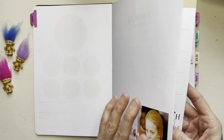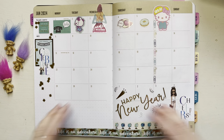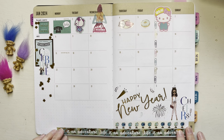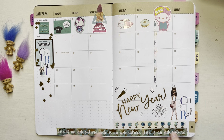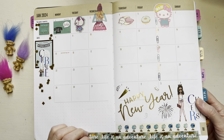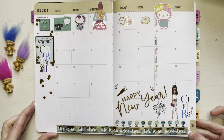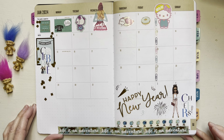A couple other updates. I did decorate. I forgot I hadn't decorated the monthly yet, so I did that yesterday and had a good time playing with it. This washi right here is my favorite. Can y'all see it? It is gilded, and so cute. I love doing it for January.